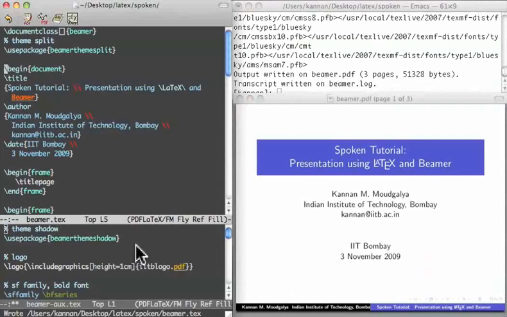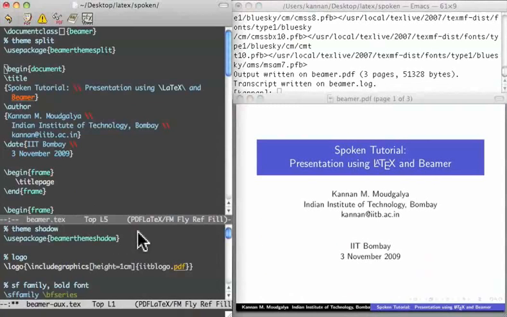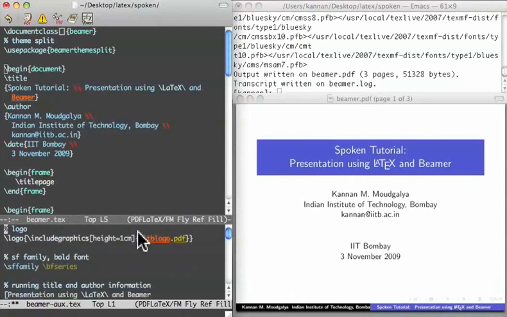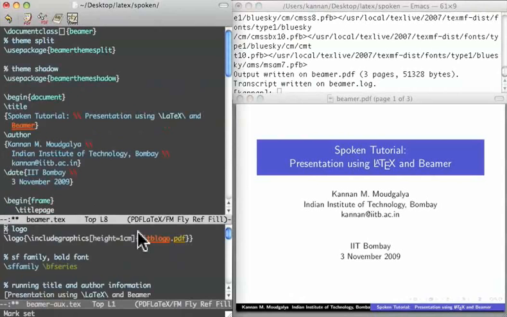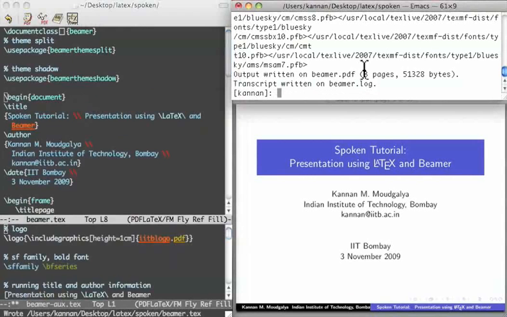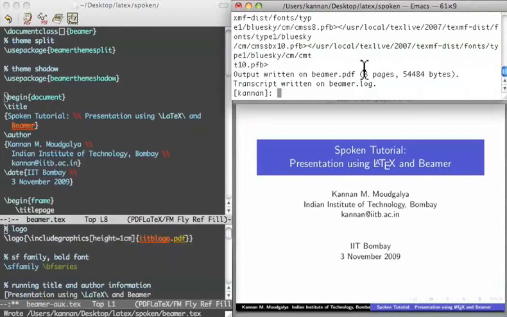Then what we do is you come here and use the package. Let's add this, Beamer theme shadow. Let me cut it. Go here. Paste it. All of these are pasted above the document command. Let me compile this.